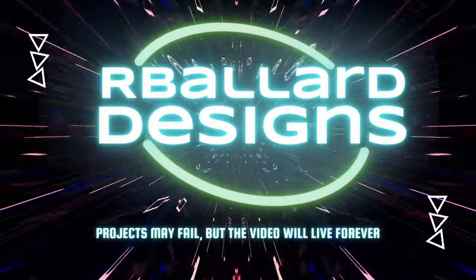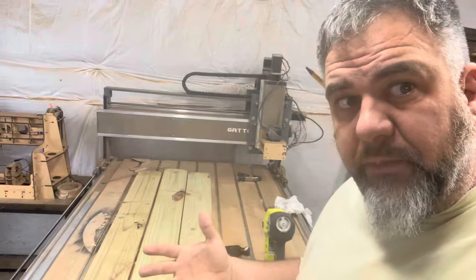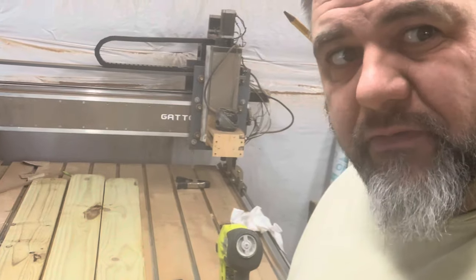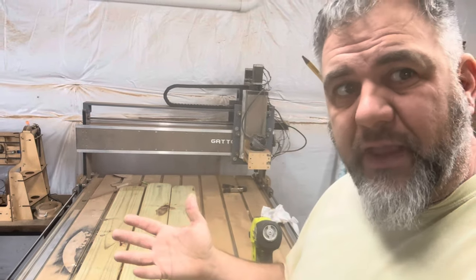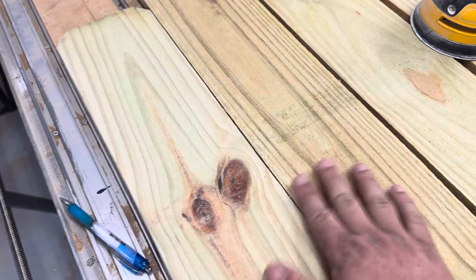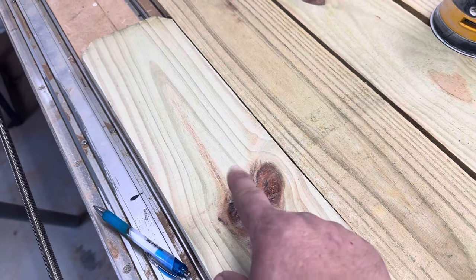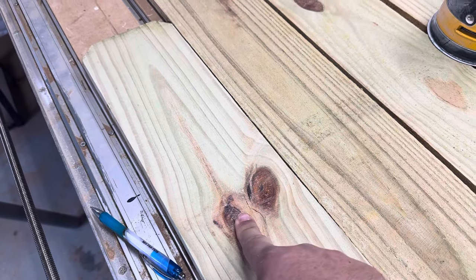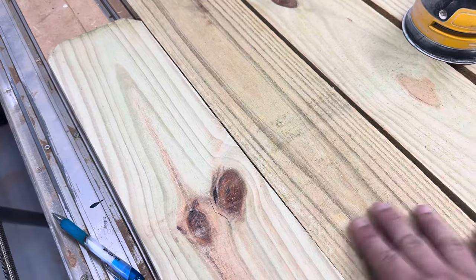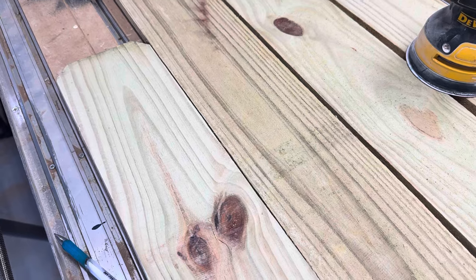At the old Home Depot I picked up a couple of fence pickets, and the first thing we're going to do is sand them because they're pretty rough. I want it to look like a finished product. Here's a chunk I already sanded next to the rough one — it just feels better. I'm using 220 grit on this one, but I'd suggest 150; that should be plenty.